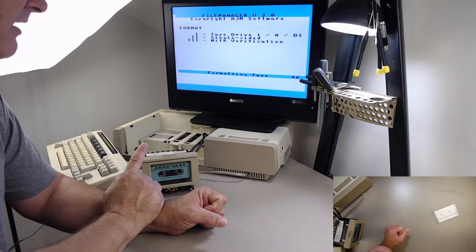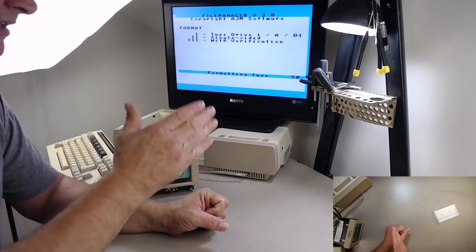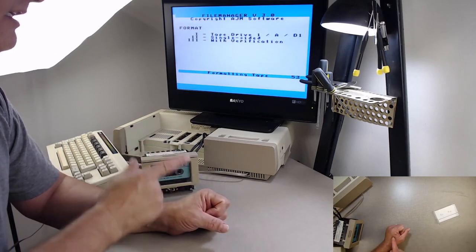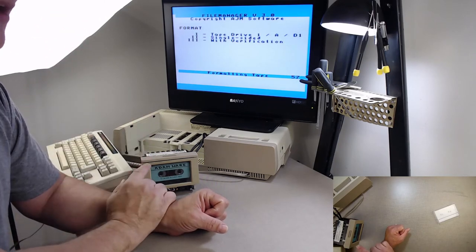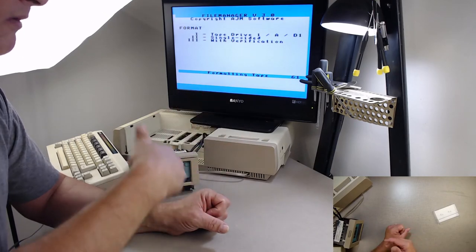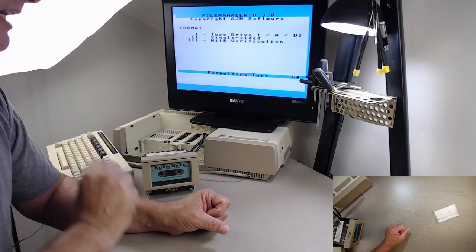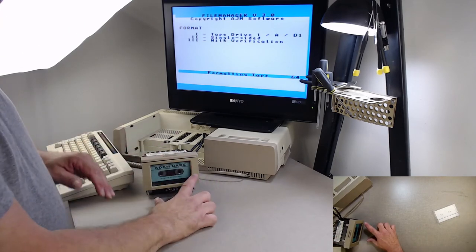First off, it's verifying that it can find the index number for every block. So that means it's reading front track and back track. If it can't read it, if you have problems where it just keeps breaking on one block, can't find one block, there's a good chance your data drive is bad. Now what it just did is it reached the end of tape.